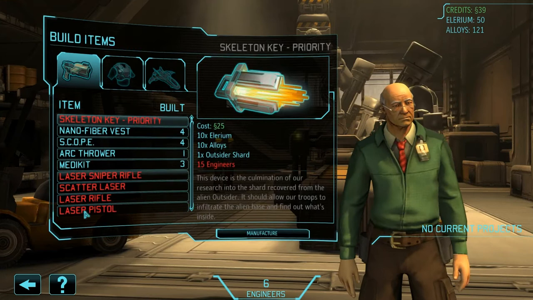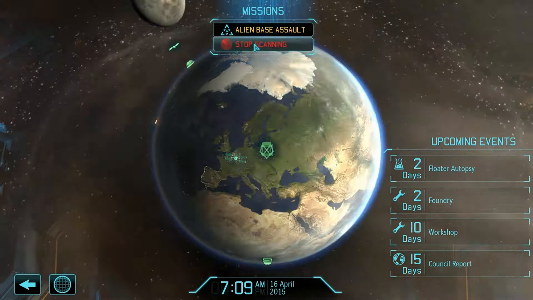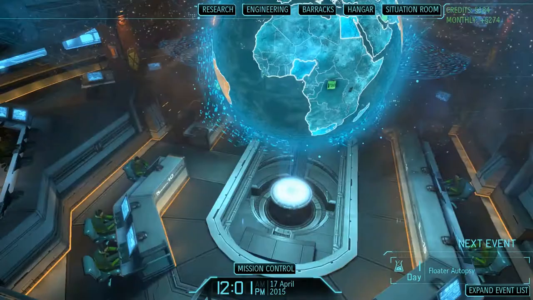Where's armor? Oh, there. Yeah, need more. Of course. I might have screwed up, actually, for that in the beginning. I don't even know. They want 9 alien alloys? Yeah, sure. Take it. Awesome. So they gave me money that I needed desperately.